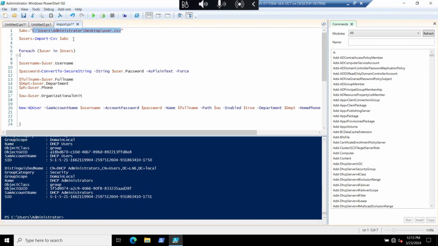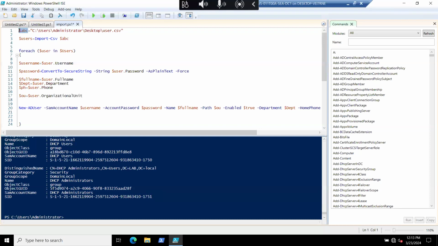Right, Preet? Yes, sir. Listening to you. So this is the path, and then after that, foreach, this is the for loop command, and this for loop command uses user in users. This users belongs to here, and in this users it is going to call this file.